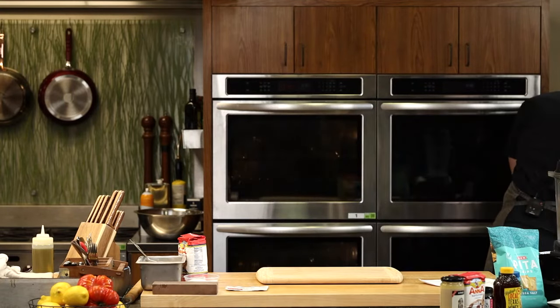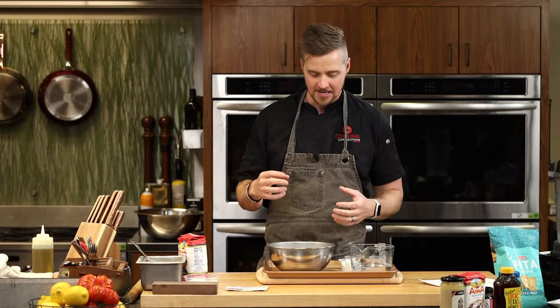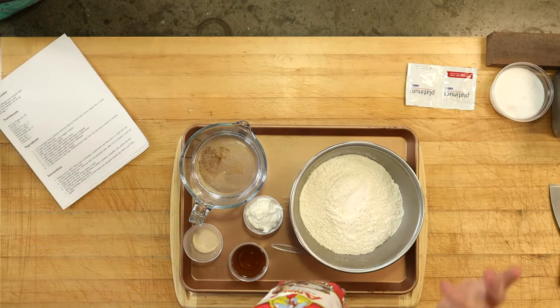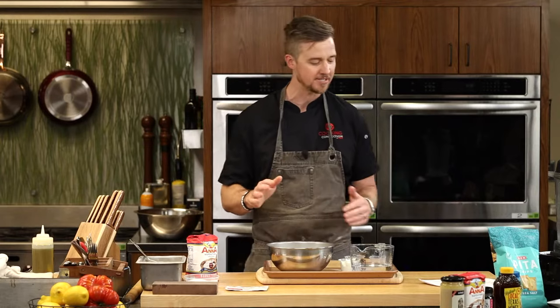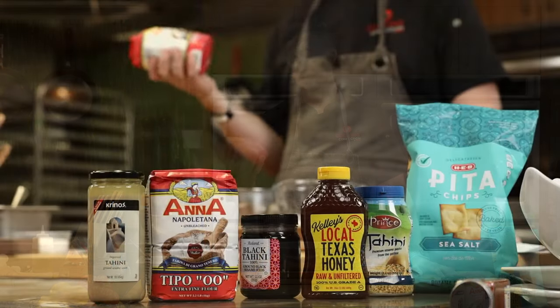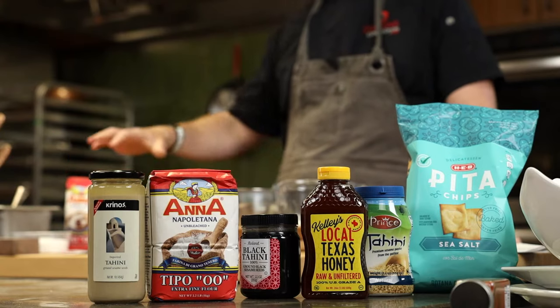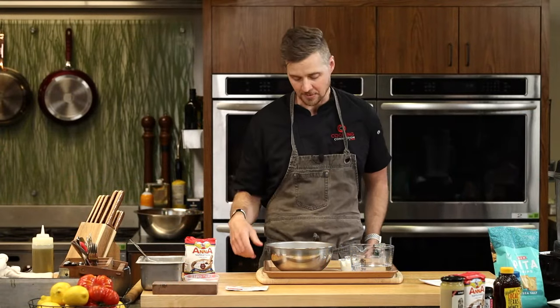I get my inspiration from looking at cultural recipes, different recipes from restaurants. I like to use Napolitana double-zero flour. I love this flour — we sell it at HEB. It's a low protein flour, fine grind, unbleached. If you're just going to use it every once in a while, I'm using four cups — about half of it — and you can still make pizza or something else with it. It's a great dough, and I'm going to use it to flour the actual pita as well.